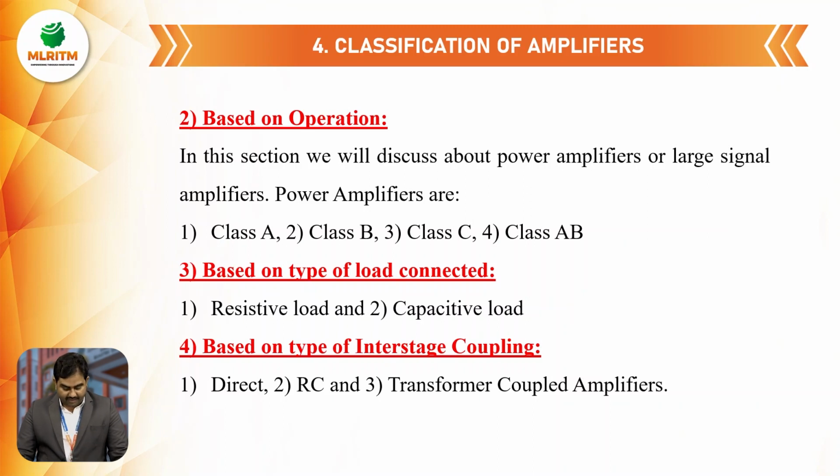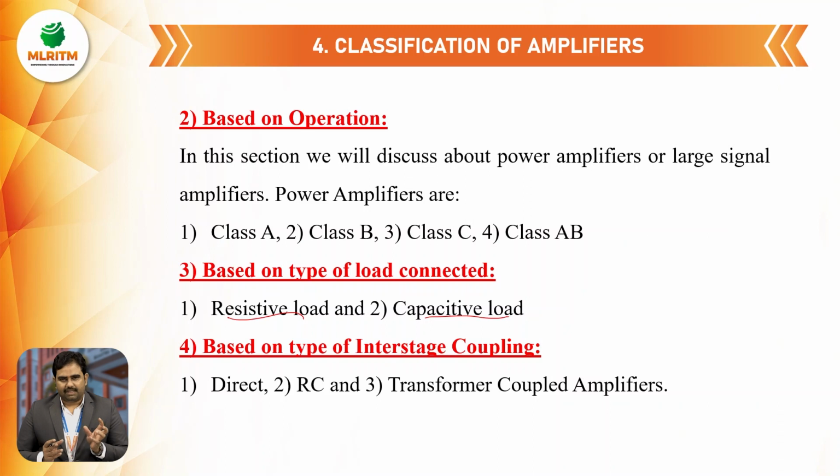Coming to the third kind of classification, that is based on type of load connected. Here we are going to discuss 2 topics. Those are resistive load and capacitive load. Whenever we consider an electric circuit, we will take the output across either a resistor or a capacitor. That's why we have highlighted resistive load and capacitive load. Coming to the 4th classification, that is based on interstage coupling. That means how we are going to connect 2 transistors.